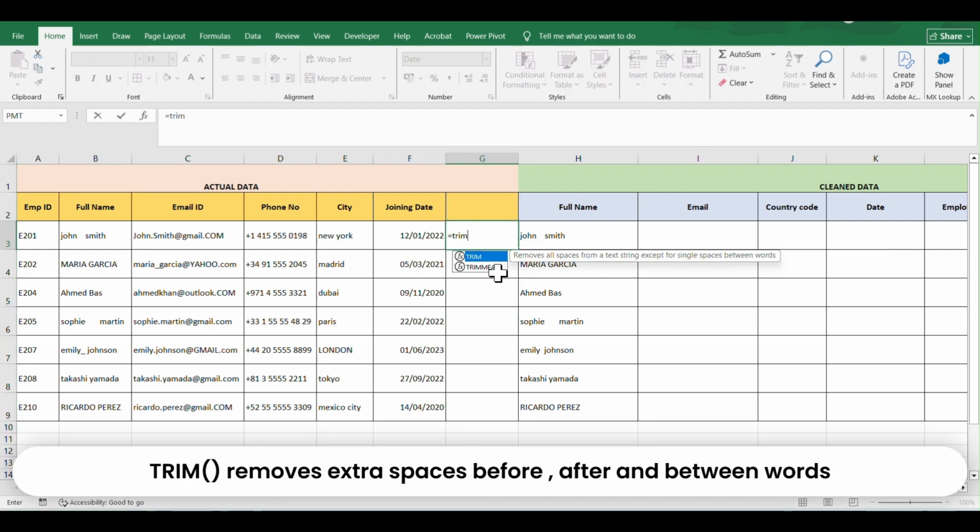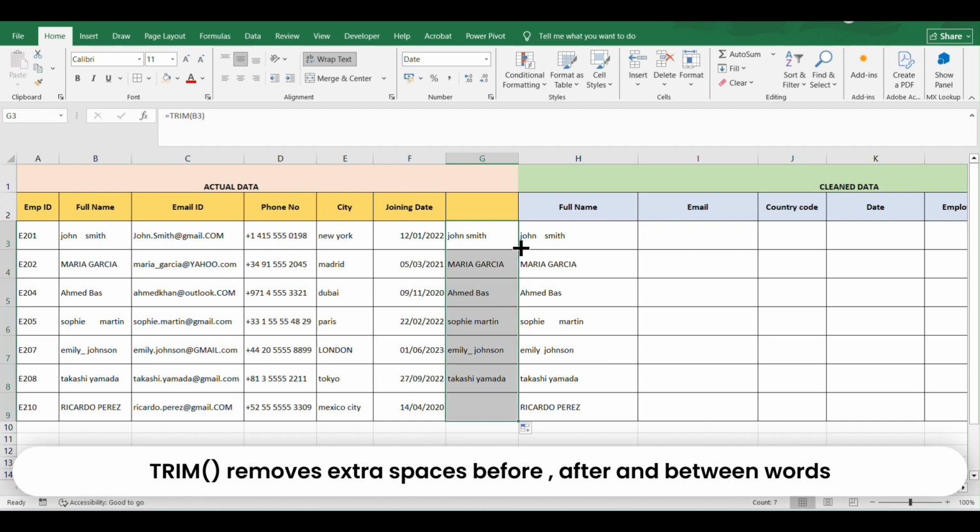If I write trim of text and flash fill it to all other cells, you could see that in this cell, Sophie Martin, it had many spaces that have been removed.